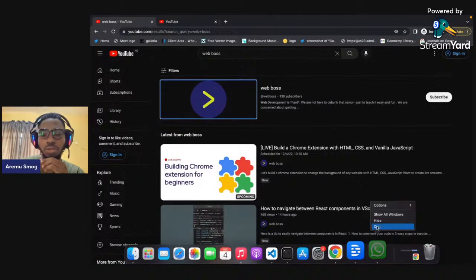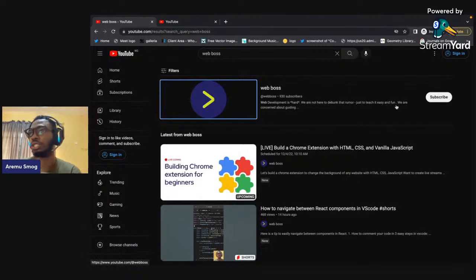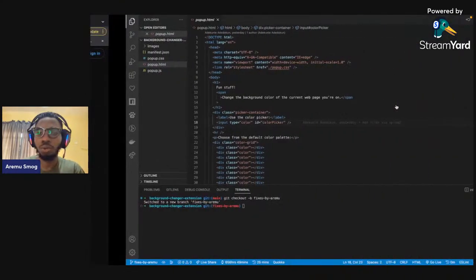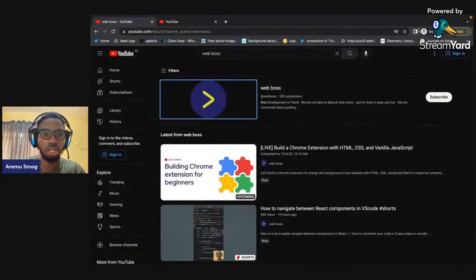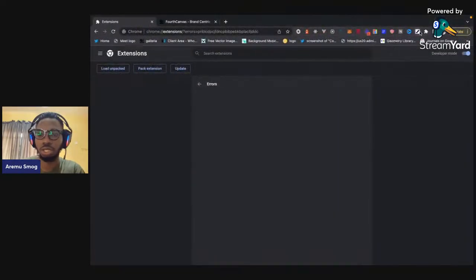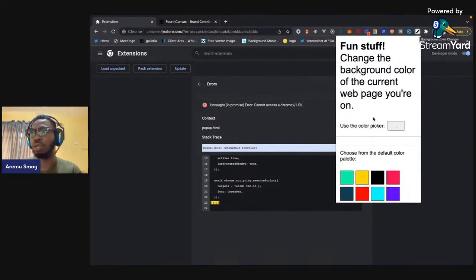I think a good place to start while working on extensions is you kind of need to have some form of goal in mind, right? So right now we have this extension, and it seems to be doing a lot. So what I would do is try and strip it down to do at least one thing. Instead of giving the users an option to select various colors to start with, I will just give them the option that when they click any of these buttons, it's going to change to that color, let's say maybe red or something.